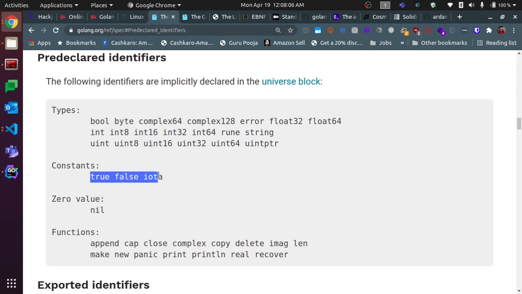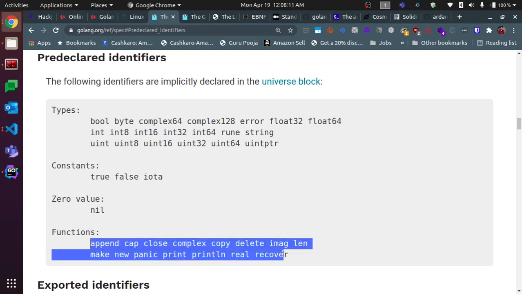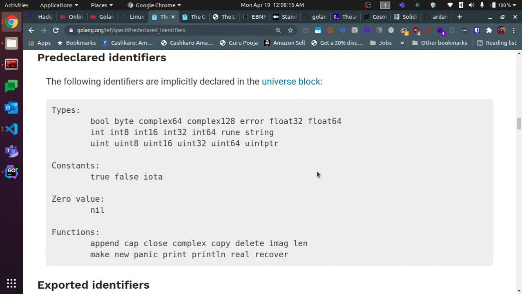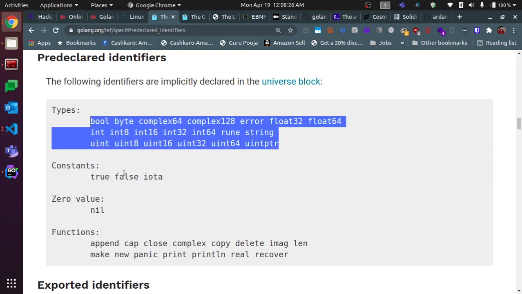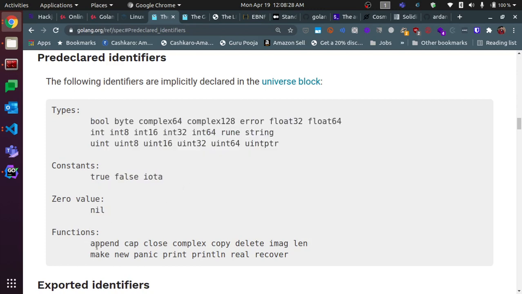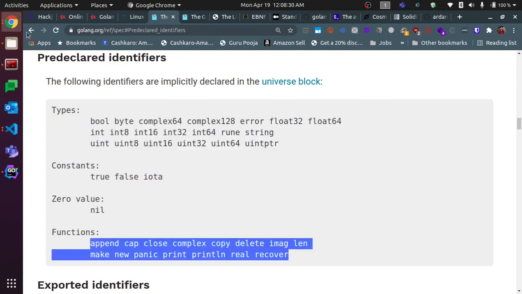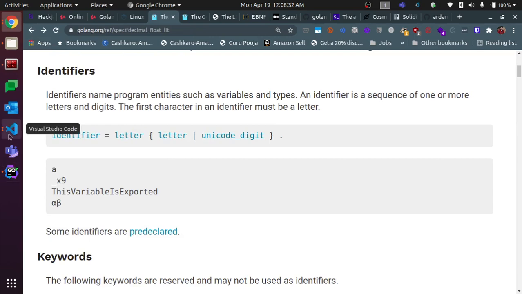Even true, false, iota, and nil are in the universe block. In Golang, the global scope is called the universe block. So any identifiers in the universe block can be overridden by any local block. So you can override all those values.